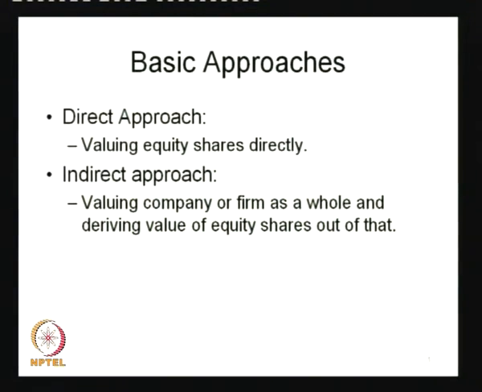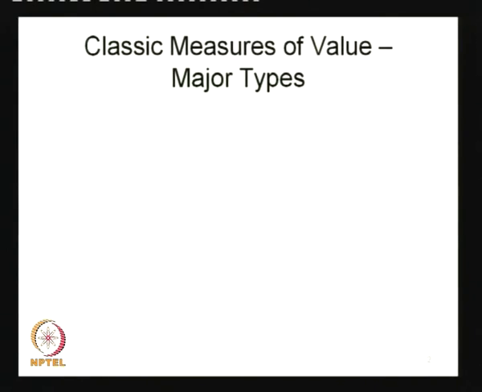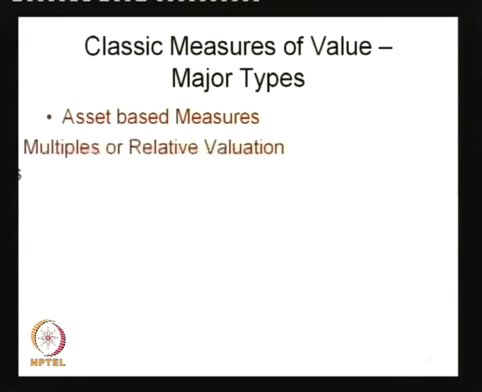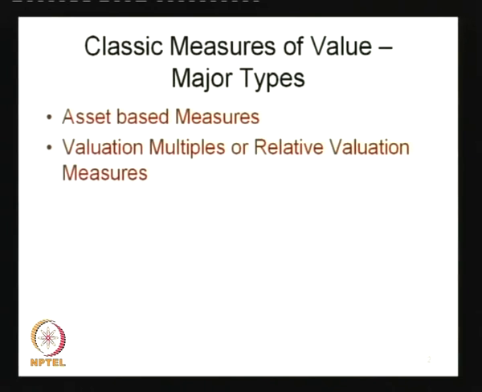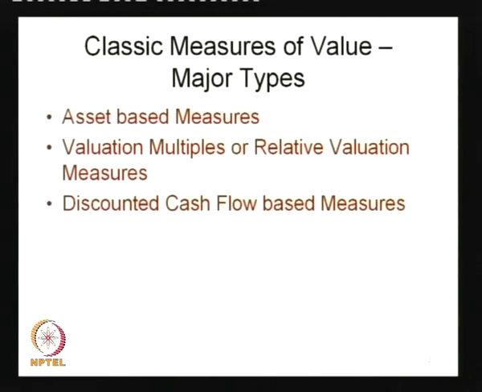Further, what we discuss in this module are the classic measures of valuation, and in that we have asset based measures, then valuation multiples, then the discounted cash flow measure. As far as asset based valuation measures are concerned, here the valuation is driven by the value of the assets of the particular company. An asset is something held by the company to generate future revenue as well as future cash flow. So, the assets are good for the company, so the company is supposed to be valued well by the investor. That is asset based valuation. We will have different methods there.